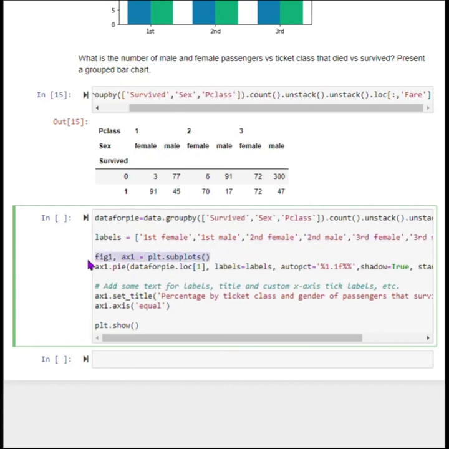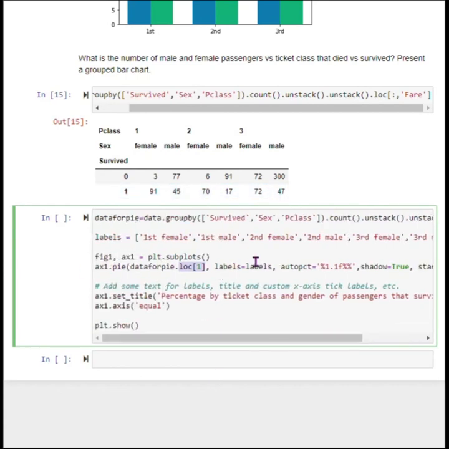Go ahead and do my subplot command like we've always done, except now I'm going to do a pie. So I need the data for the pie chart. I've already switched this to data for pie. And we can only grab one of these two. I can't do both at the same time. So we're going to go ahead and grab location 1. So that's the ones that have survived. So I'm going to look at just the survived case.